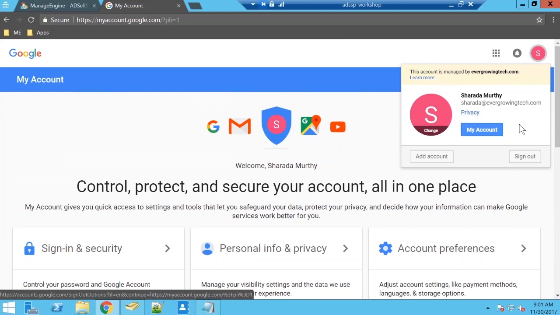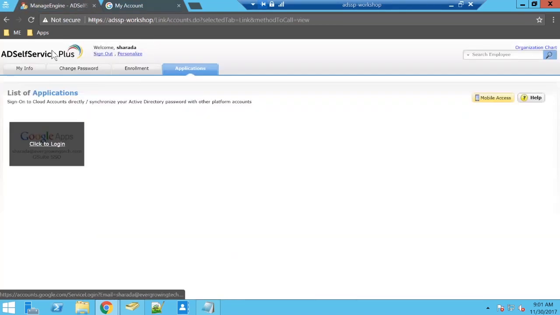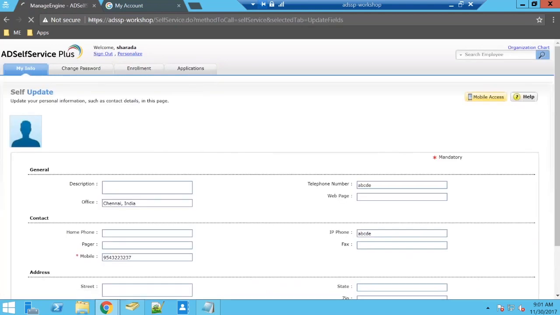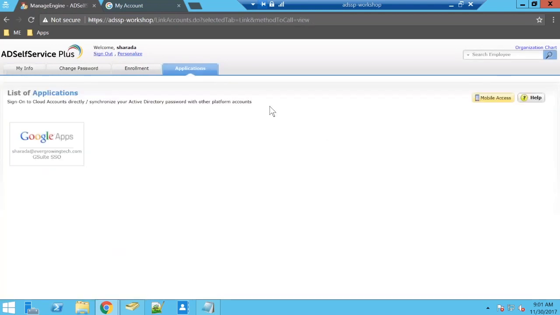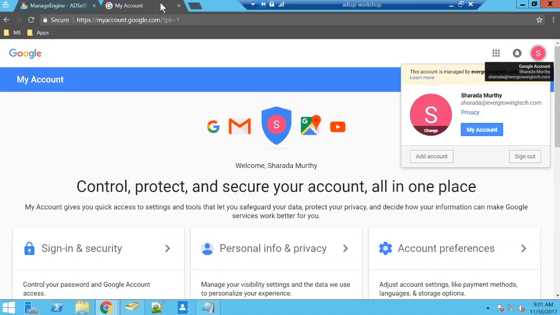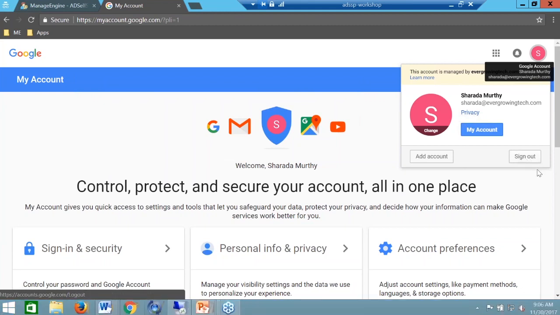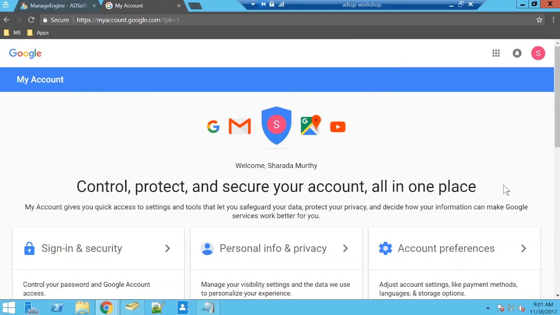You definitely might not need it for 90 applications for every user, but even if a user has one-click seamless access to 5 or 6 applications that he or she uses on an everyday basis, it still plays a major advantage because all the user has to do is log into the AD Self-Service Plus portal, navigate to the Applications tab, choose the application he wishes to log into, and click to login, for seamless one-click access to all these applications. So this is possible with the help of AD Self-Service Plus, and this is possible for more than 90 applications.